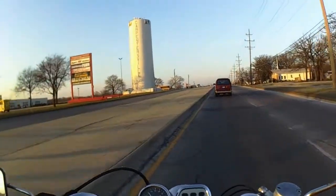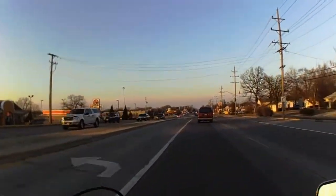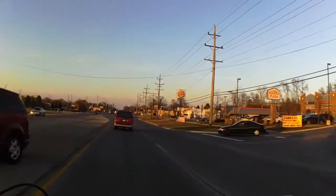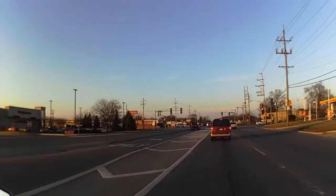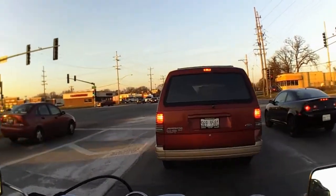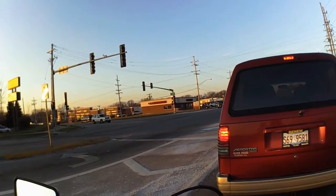I'm also testing out the gloves that my buddy Brightex Slani got for me. This isn't really much of a test though — even in the lower 40s with the handlebar muffs, they're not really having to work very hard. So this isn't really giving me an indication. When it's more down in the 20s, then I'll really know how these gloves handle the cold. But they do have enough dexterity — at least inside these handlebar mitts — that the amount of dexterity of these gloves in the limited room I have seems to work out fine. I can reach all the controls, no problem.